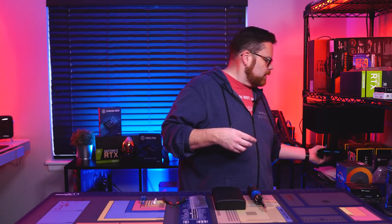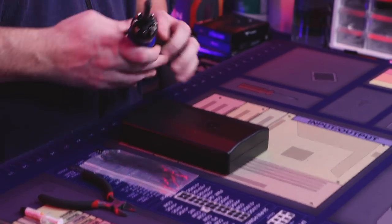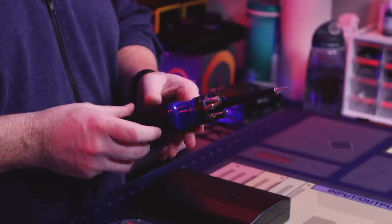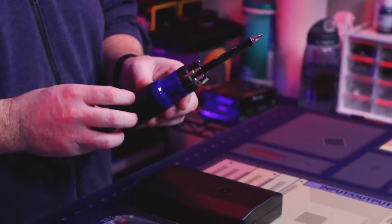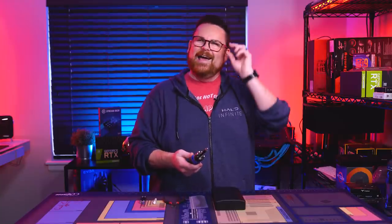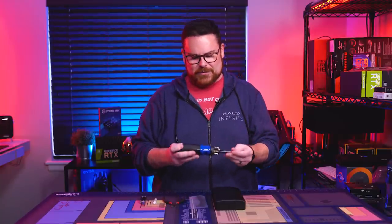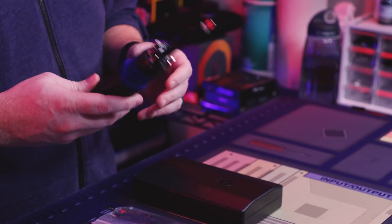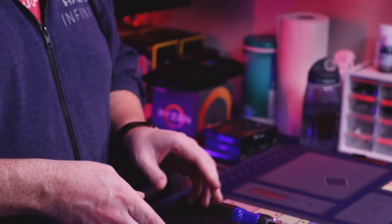Let's talk about what else you need. You're going to need a screwdriver. I have a couple here. This is a Phillips head magnetic screwdriver. This has been around since circa Windows XP, so it's a very old screwdriver, but still an absolutely awesome screwdriver. Number two Phillips is the ideal size. You can always use something like this as well.